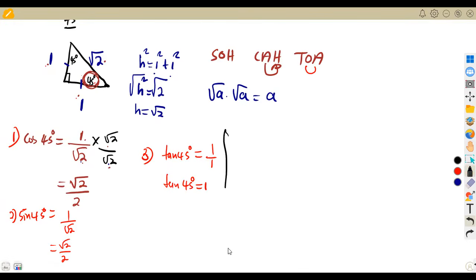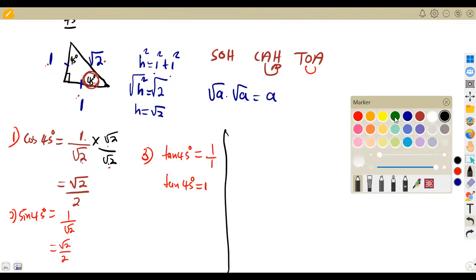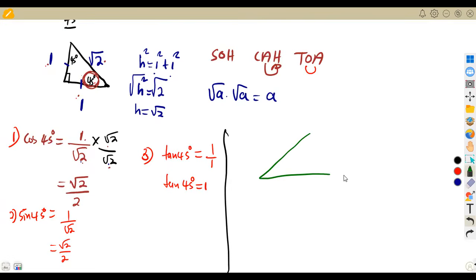We are going to move on to another triangle that is going to give us the other angles, which is taken from 60, 60. If this angle is 60 here, and this angle is 60, and this angle is 60, it means it's an equilateral triangle. So if we divide it into 2 equal parts, this angle here is going to be 30 degrees and this angle is going to be 30 degrees. This one is 90 degrees.